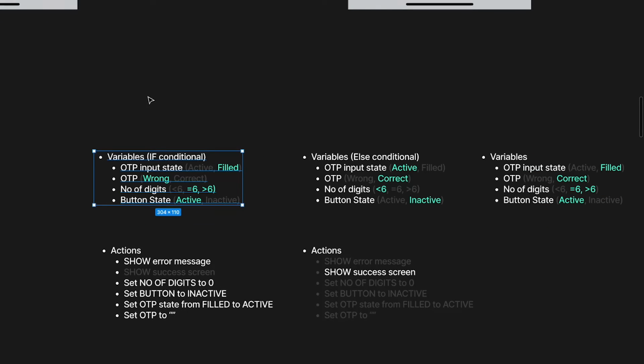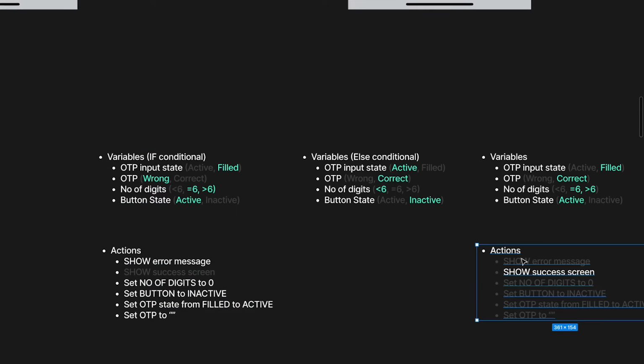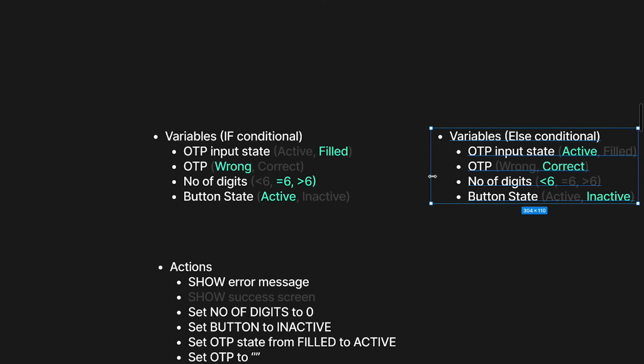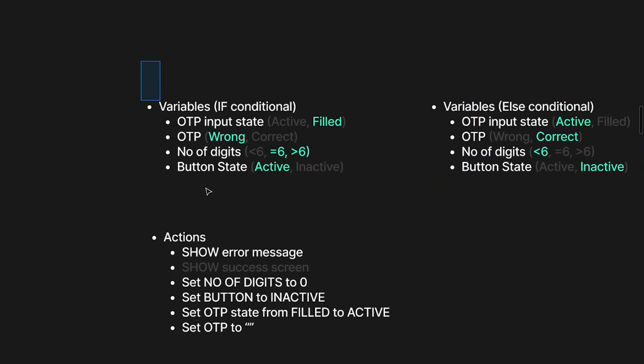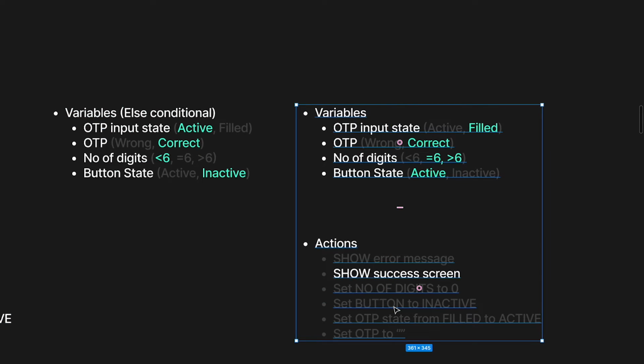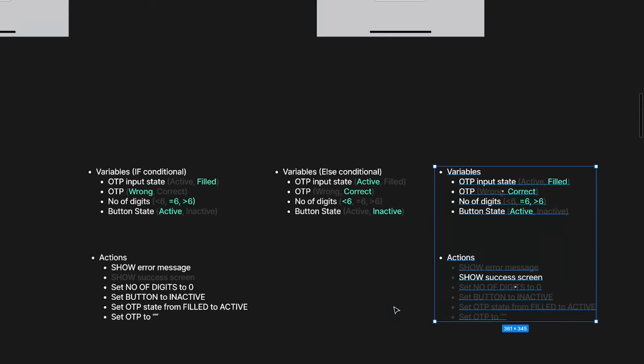Which means the conditions for showing the error message is completely different, and the conditions for showing the success state is completely different, and just reversing this is not going to be enough. So if you're assuming that I'm going to use an if and else conditional, it's not going to work. I'm basically going to have 2 sets of conditionals, one to show the error message and one to show the success screen. Right? Mainly because we have certain conditions that are overlapping, right?